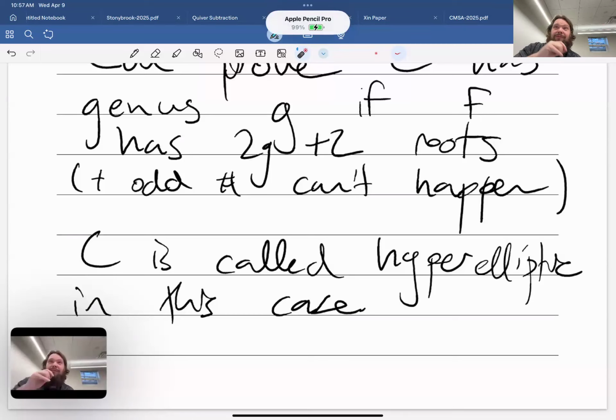We've already seen that g equals 1 has this structure. That's why they're called hyperelliptic. All genus 2 curves have this structure, but once you go to higher genus, it's a special property. Most curves won't be hyperelliptic, but there are a few special ones which are. If you think about the space of curves, it's a proper subvariety in there.